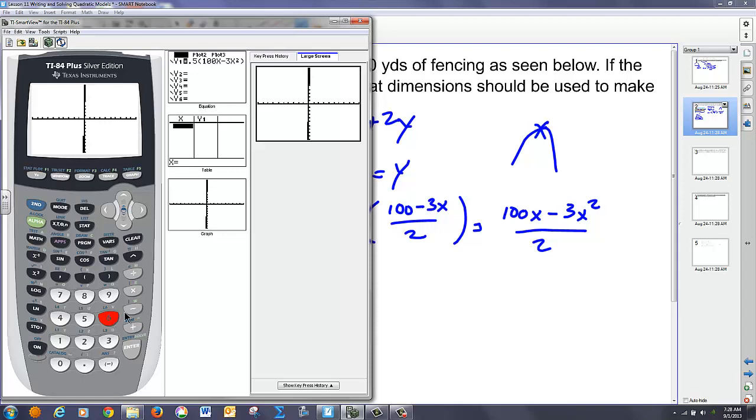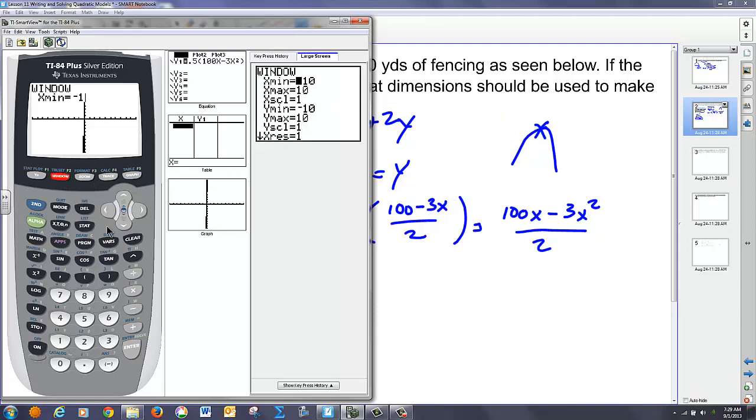And I notice I don't really see much of anything. What I'm looking for is I'm looking for this maximum. I don't see where it comes down or anything. So I'm going to look at my equation and say well hey I noticed that I don't want a negative value at all. And if I had an x value that were over 33 that would be a bad thing. So I'm going to change my x's to go all the way out to 40. Just so I've got some screen to work with. And then I'm guessing my area is going to be pretty high. So I'll go back and adjust my window. And I'll say instead of going from negative 10 to 10 I'm going to go from negative 10 to let's call it 40. And then I'll go pretty high on my area. I'll just say let's go around 2000 and see what happens. And hit graph.